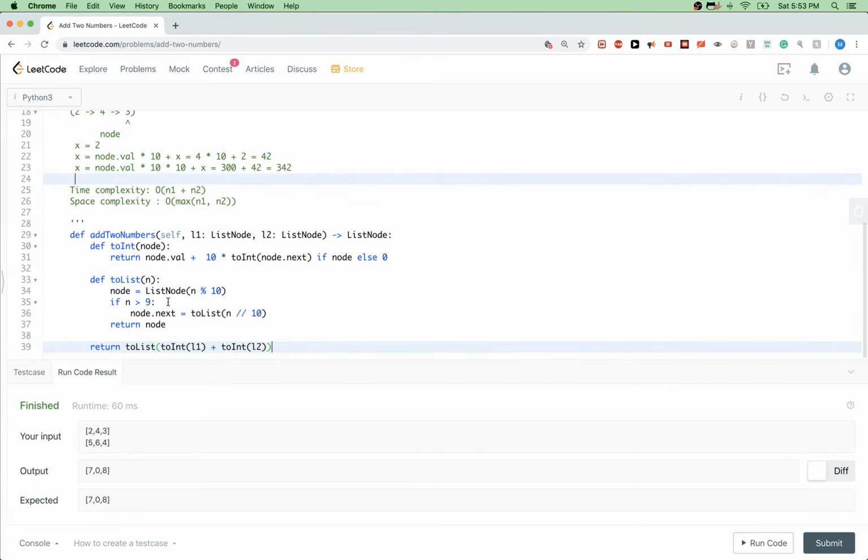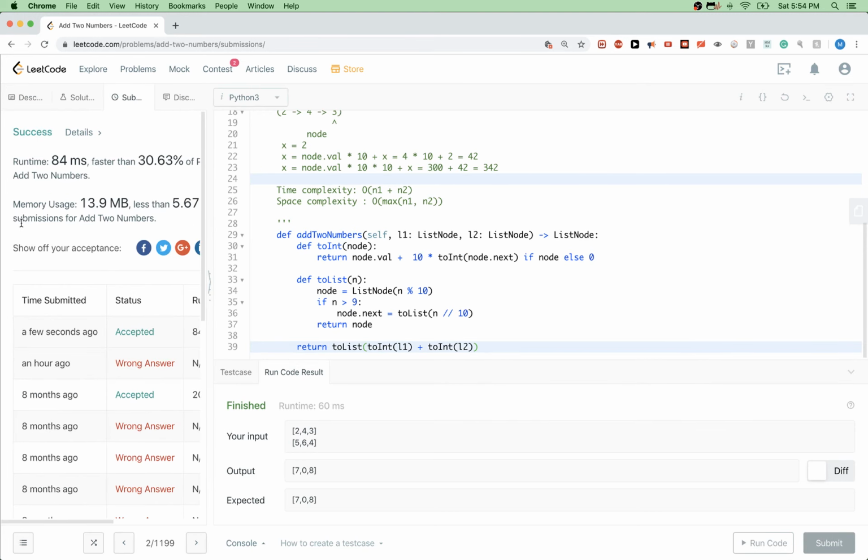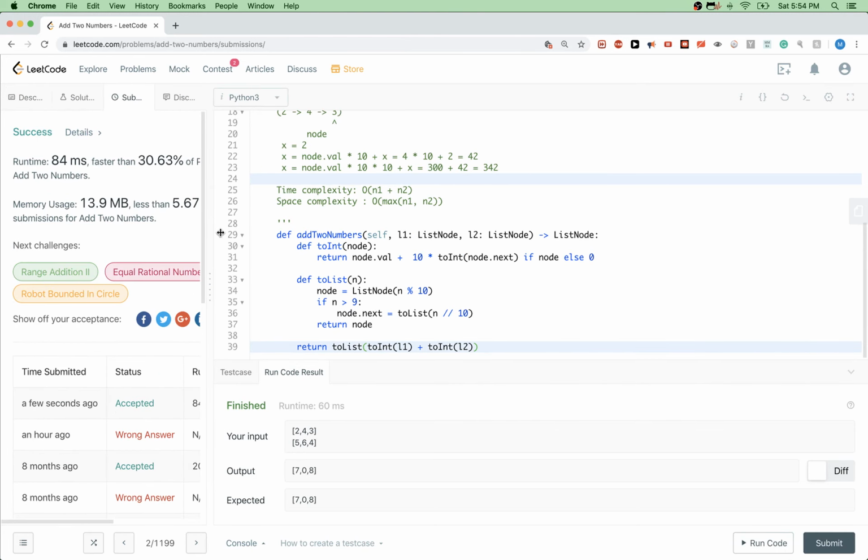So let's submit and see if this passes. Okay, so that solution passes.